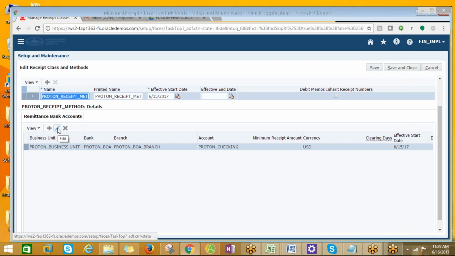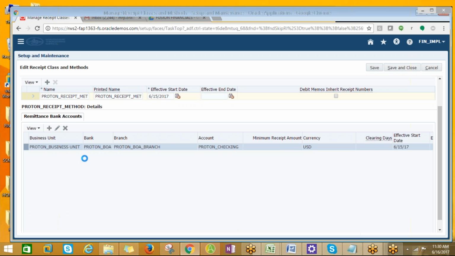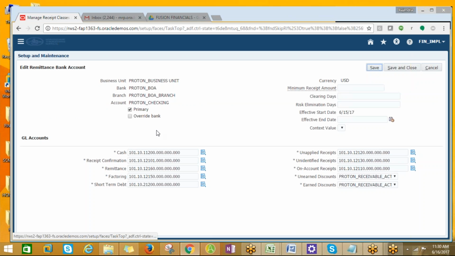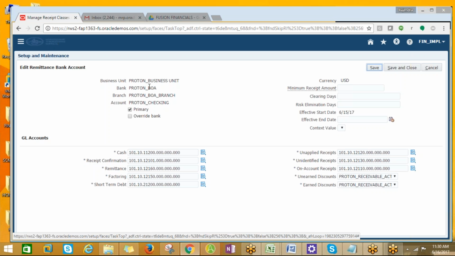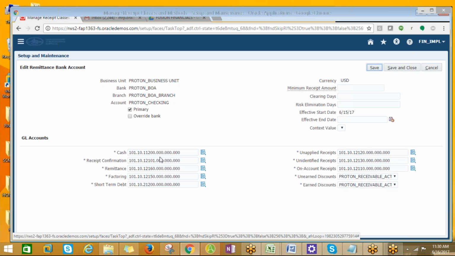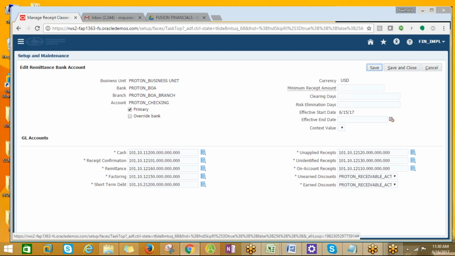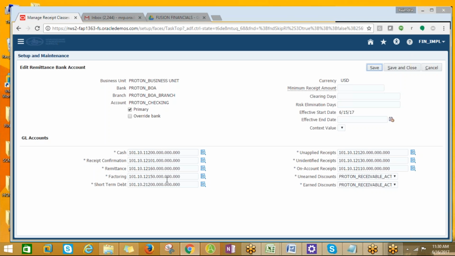So that bank details. I'm just going through edit, then we can go through arrange. I just click on edit. So in the edit, what happens is we had given the business unit and the bank details. These are all the bank details, and we had given all these accounts. I had taken all the accounts.